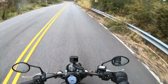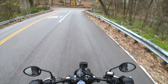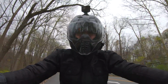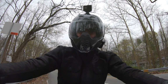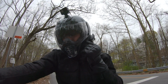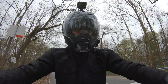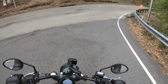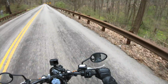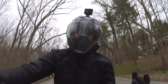However, there's a few things I don't like about the ICON Airflite. The shell itself is big. Yeah, I've got a GoPro mounted on top today. That's probably not helping anything, but with this particular graphic, the adhesive wasn't mounting on the side very well, and I obviously can't do the chin because then I can't open the face shield. So it's mounted on top of the shell itself. It's a really big helmet, and I think that doesn't help with the weight.